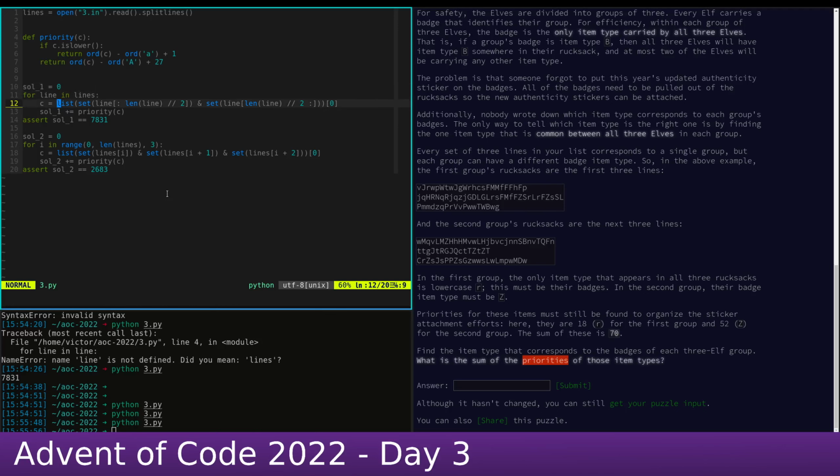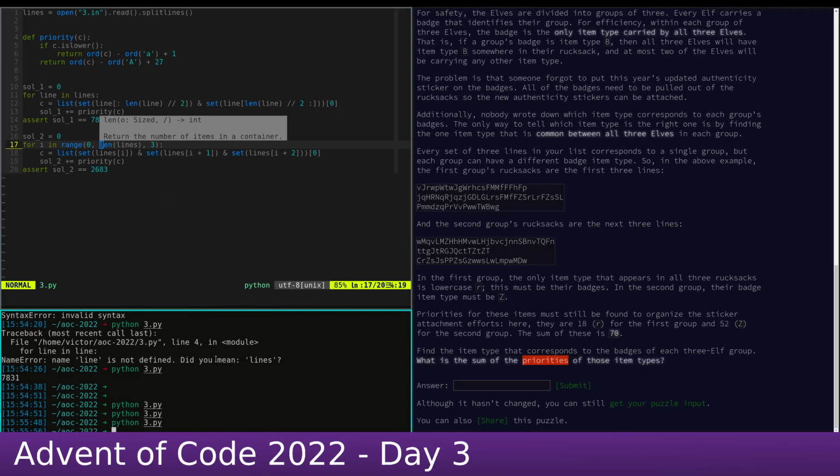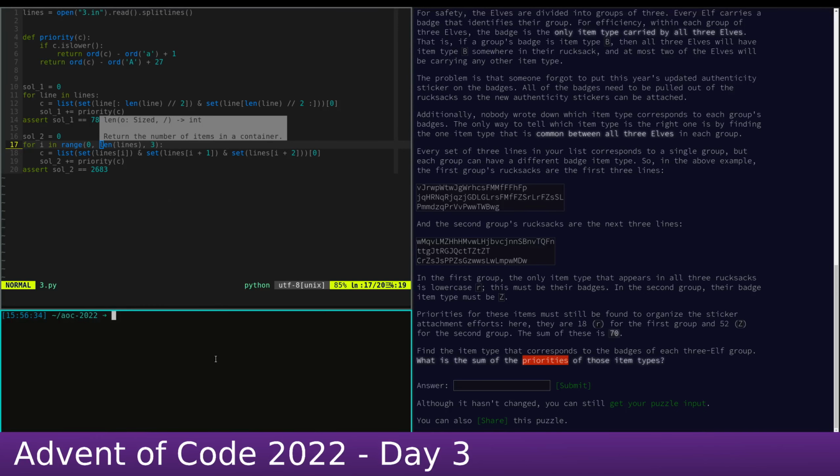Okay, and here we're taking this set of first half and second half and getting the first element in the set. And here we are just traversing all the lines 3 by 3. I think there may be a better way of doing this, but this is at the edge of my knowledge of Python, so I would need to see.